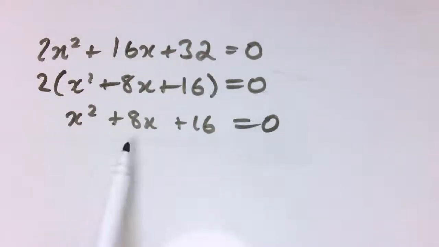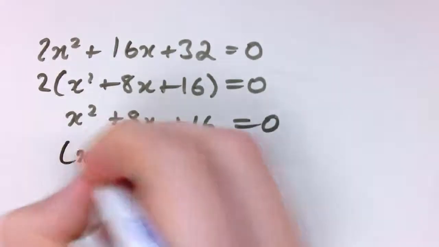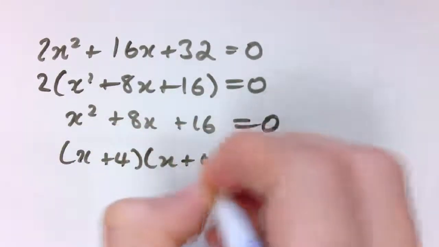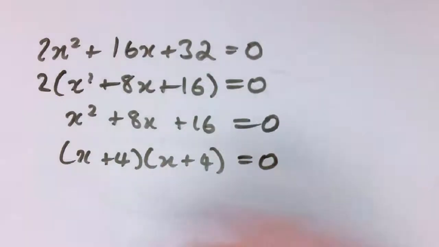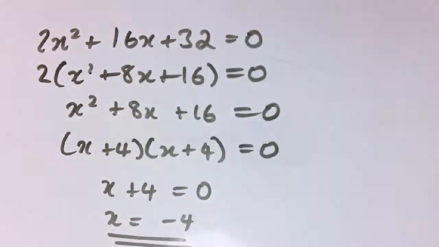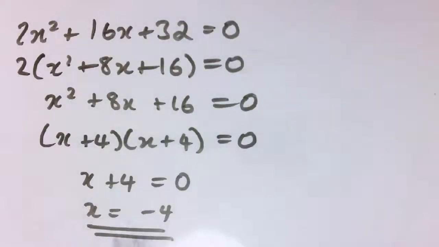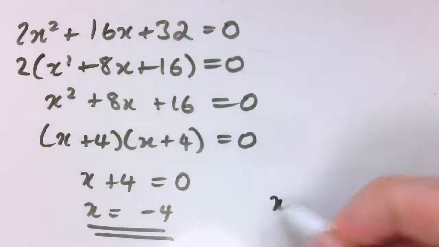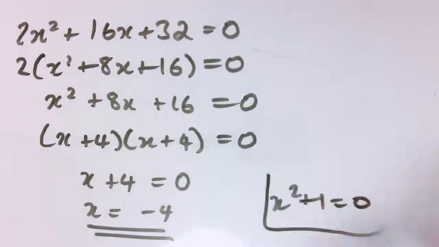Now we can factorise this. I need two numbers that add together to get 8 and times together to give 16, so 4 and 4 work. So this is x plus 4 times x plus 4 equals 0, and that means that one of x plus 4 or x plus 4 must be 0, but here they're both the same thing, so I just need x plus 4 to be 0, so that's x equals minus 4, and this quadratic equation has only one root. Okay, so actually quadratic equations in general could have two roots like the ones we've got before. They can have one real root, or sometimes they can also have no real root, something like x squared plus 1 is 0 here.